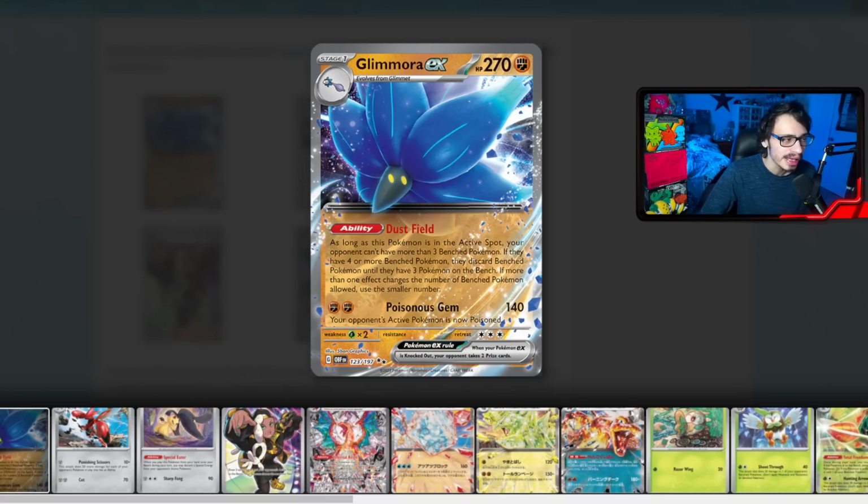Now, there's even a Glimmet in the format that has Ascension, so you can use Glimmet to immediately go into Glimmora and block your opponent's bench. So yeah, this card is very powerful.